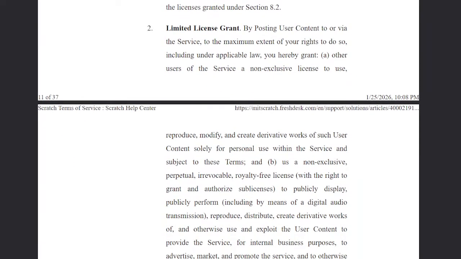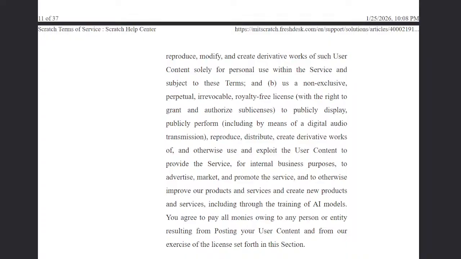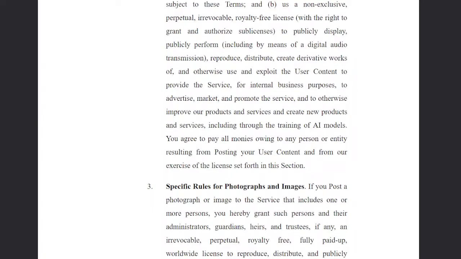Other users of the service a non-exclusive license to use, reproduce, modify, or create derivative works of such user content solely for personal use within the service and subject to these terms, and b. us a non-exclusive, perpetual, irrevocable, royalty-free license with the right to grant and authorize sublicenses to publicly display, publicly perform, including by means of a digital audio transmission, reproduce, distribute, create derivative works of, and otherwise use and exploit the user content to provide the service for internal business purposes, to advertise, market, and promote the service, and to otherwise improve our products and services and create new products and services, including through the training of AI models.